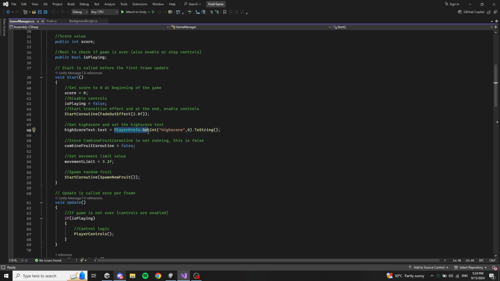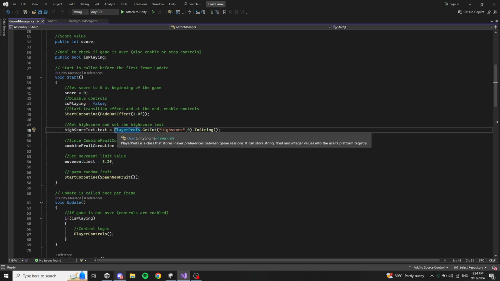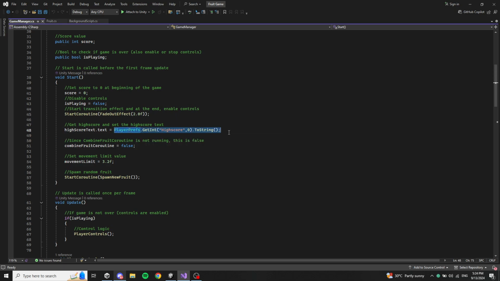This function, PlayerPrefs.GetInt. You have some variables that are permanent and that will exist even after you close the game. And this is a variable of type int, so we get int.